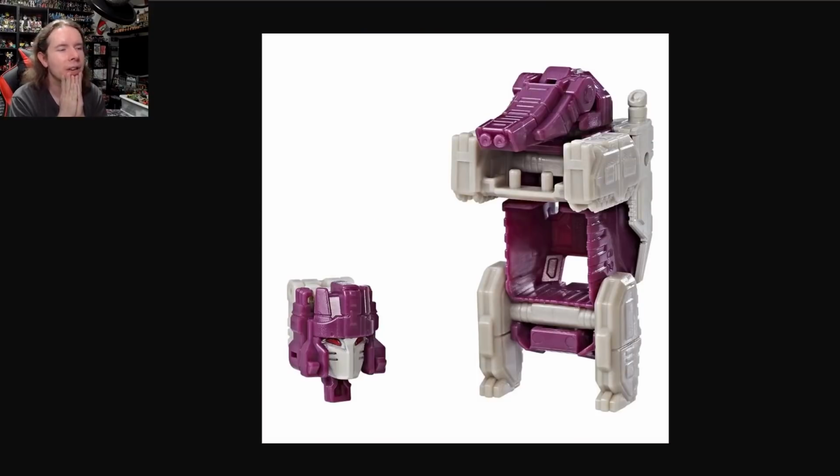Oh, this one always made me laugh. Okay, so I don't really expect them to know that not every Transformer has a robot mode. But to get to this mode and to have an elephant and look at this and go, this needs to be a standing elephant. This elephant needs to be upright and look like his entire belly has exploded out, his guts are all gone. I don't know why, but this one always makes me laugh. Because it's such a simple toy, and they still managed to screw the photo up. It's absolutely amazing to me.